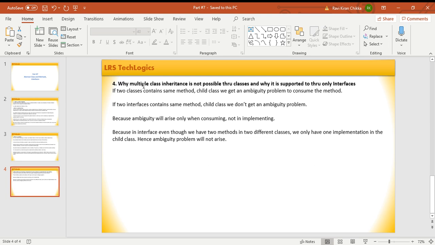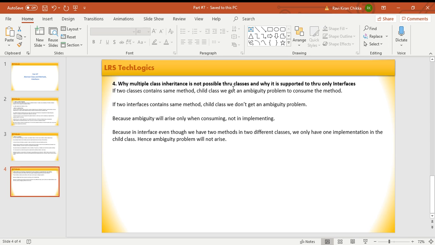Okay, why is multiple inheritance not possible through classes? Why is it supported only through interfaces? As we discussed previously, let's see. If two classes contain the same method, and a child class is inheriting the two classes at a time, there will be an ambiguity problem in consuming the method.